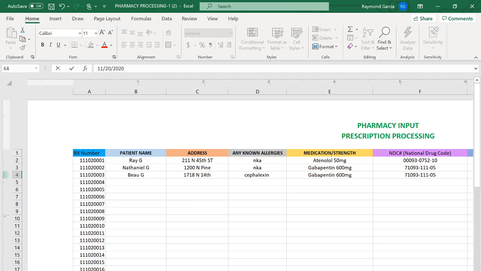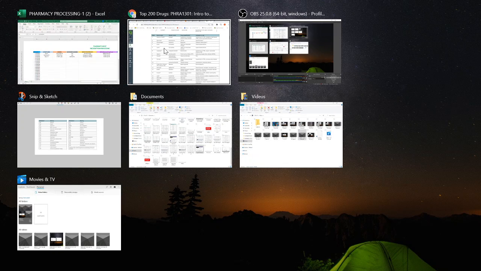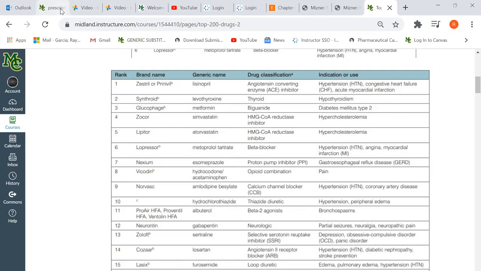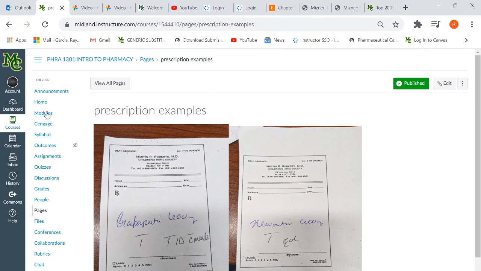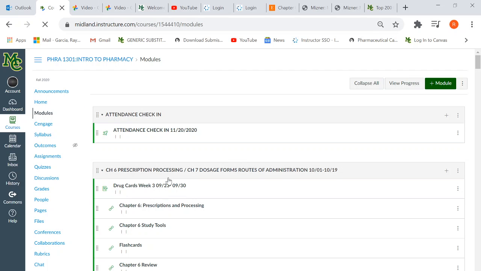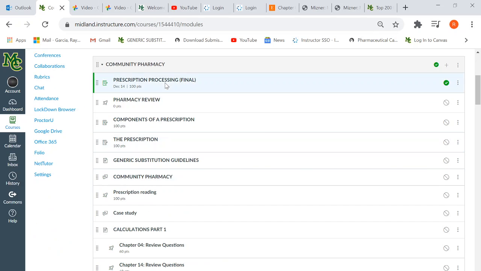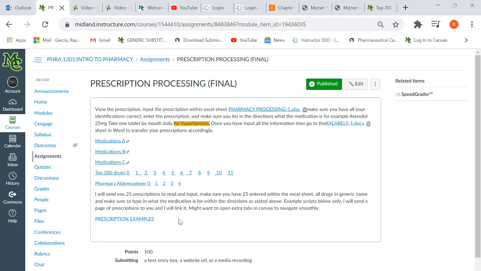I do not have the prescriptions listed yet, but when I do, I'm going to put them in this page. Either I'll send them to you individually, or I will link it underneath here, and I'll let y'all know that I have linked it.